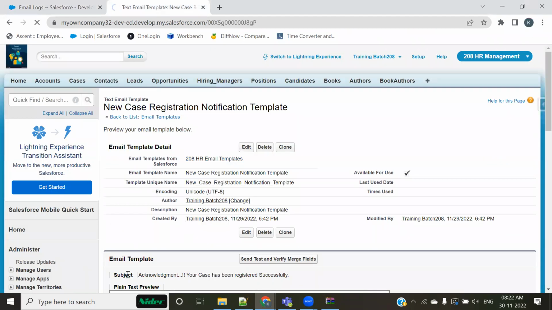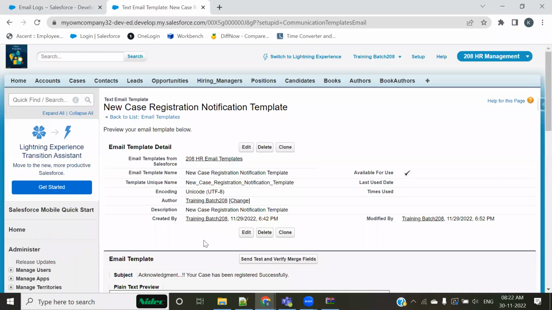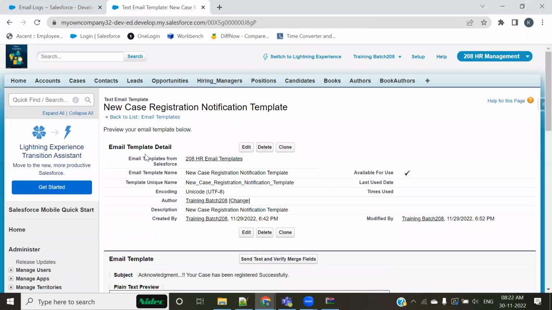Let me edit it. Dear Ramesh Tripathi. All right. Thank you for raising the case and all that. Let me now just save this. And let me now send test and verify, send an email to SFDC Qasim, and let me now save this, right?